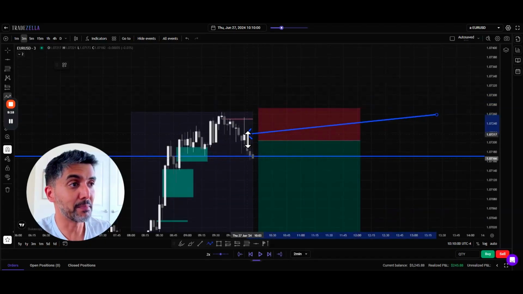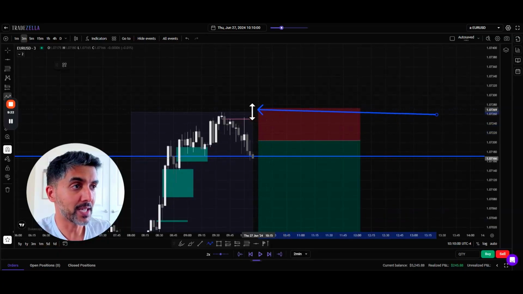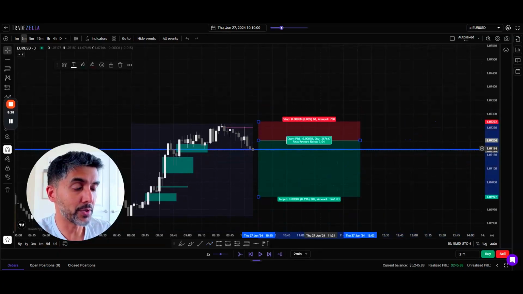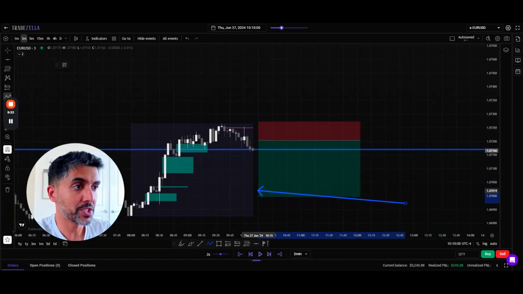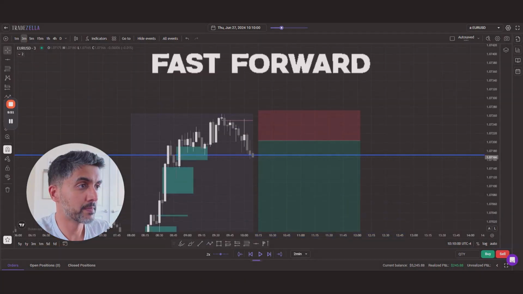I'll place my stops at the bottom of the candle, not the wick, but the candle, and place my stops just above this local high. For a target, I'll set my trade at 3R as I normally do, which aligns with a lot of the fair value gaps we see further down the leg as we approach current New York low, which could be a viable draw on liquidity in this bearish order flow. Let's play price forward to see what happens.